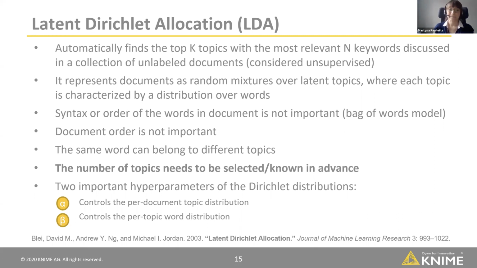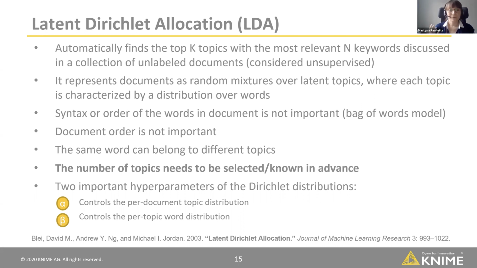And overall, the algorithm is not able to select the number of topics, which means we need to provide this information in advance, right? So in the ideal case, we would need to know how many topics are included in our corpus. There are methods how you can optimize this number. I will come to that later. But for now, you just need to know we need to provide a number of topics that need to be selected in advance.